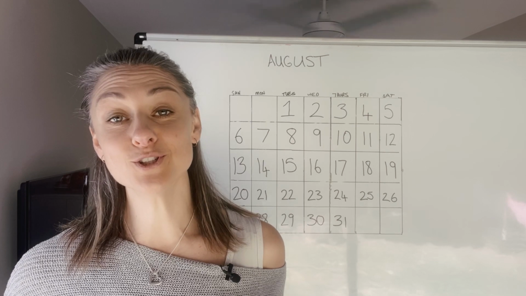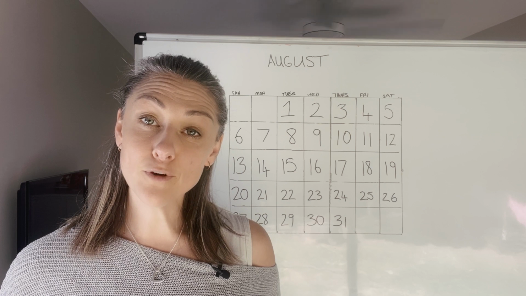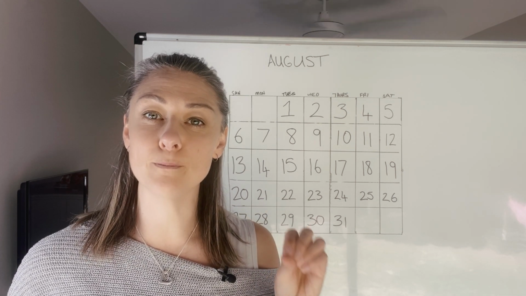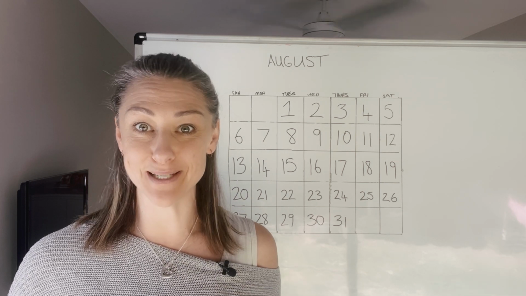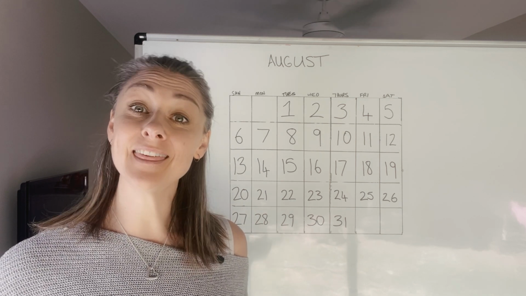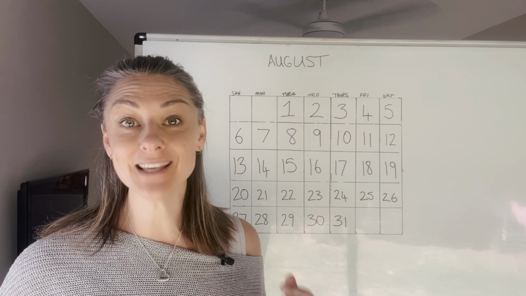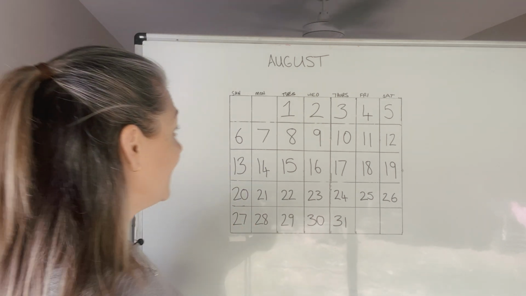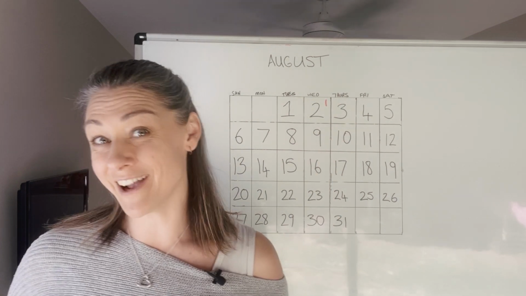And now I'm going to show you how to calculate the length of your menstrual cycle using a calendar. The length of your menstrual cycle will be counted from day 1 of your period. Now this is day 1 of full menstrual flow, and it will last until the day before your next period begins. So if we use the month of August as an example, and let's just say that you get your period on the 2nd of August. This then means that the 2nd of August becomes day 1 of your menstrual cycle. So we will mark day 1, the 2nd of August, with a 1 in that top right-hand corner.